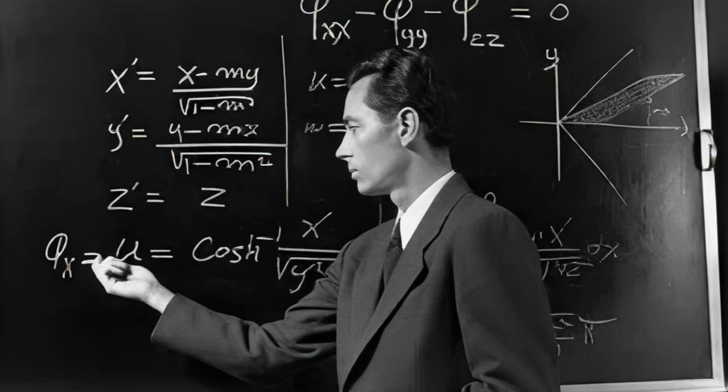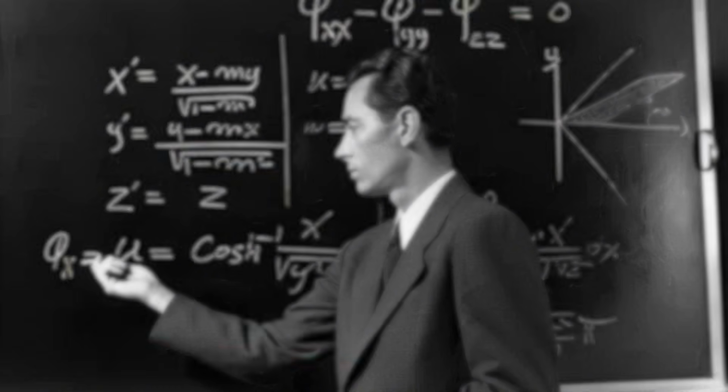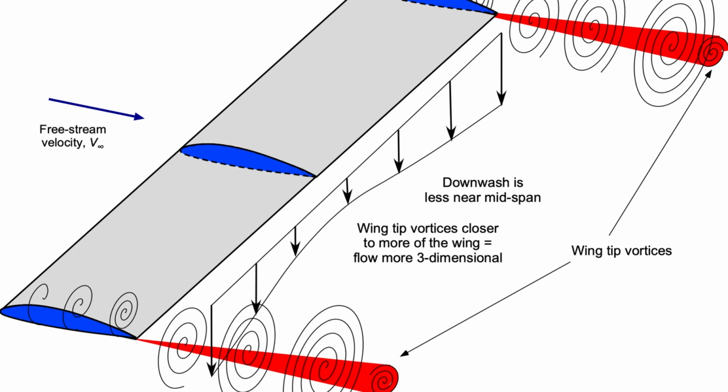Jones approached the problem from a different direction. Rather than asking how to push more air over the wing, he asked how the wing interacted with airflow in three dimensions. He focused on how airflow moved not just over the wing, but across it, particularly at high speeds where compressibility effects became dominant. His insight was that the wing did not experience airflow as a single unit. Instead, each spanwise section of the wing encountered air at a different effective speed and angle.